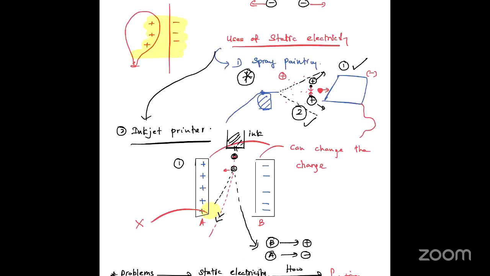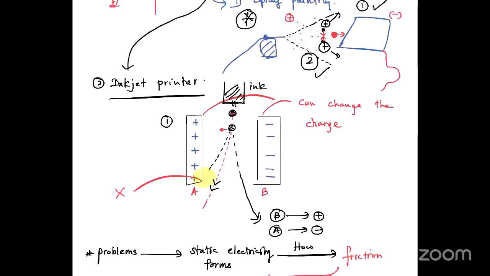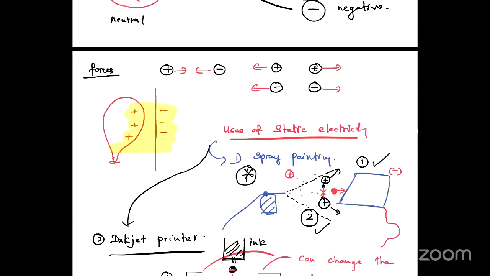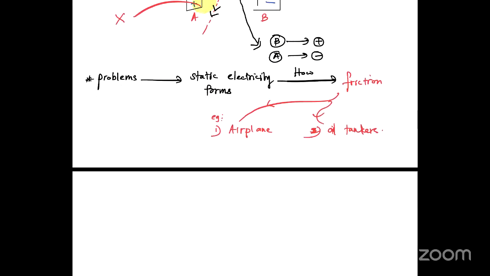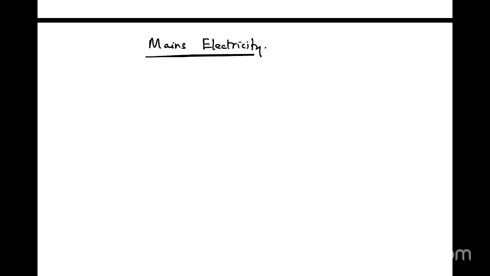Then about the mains electricity. This will be the short note for the static electric part. Then we'll start the mains current topic, because I need to pay more attention to the resistance part. That's why I am rushing these things. So mains electricity: you need to have an idea how the electric circuit works in your household, right? You will be getting the power, and you are using different sorts of fuses and circuit breakers.